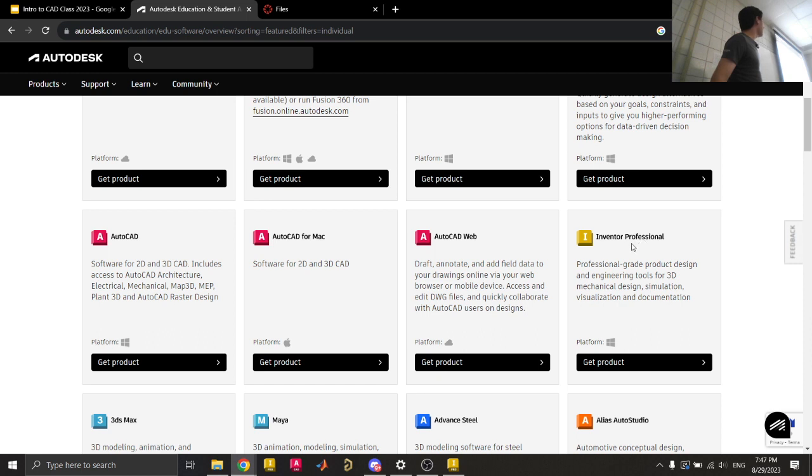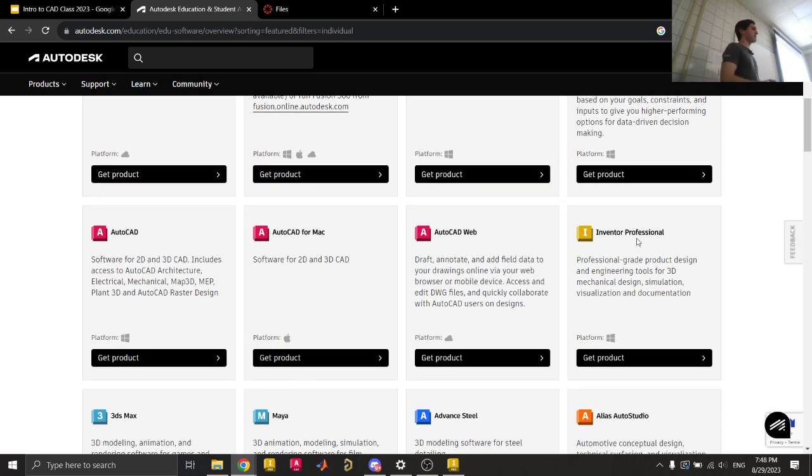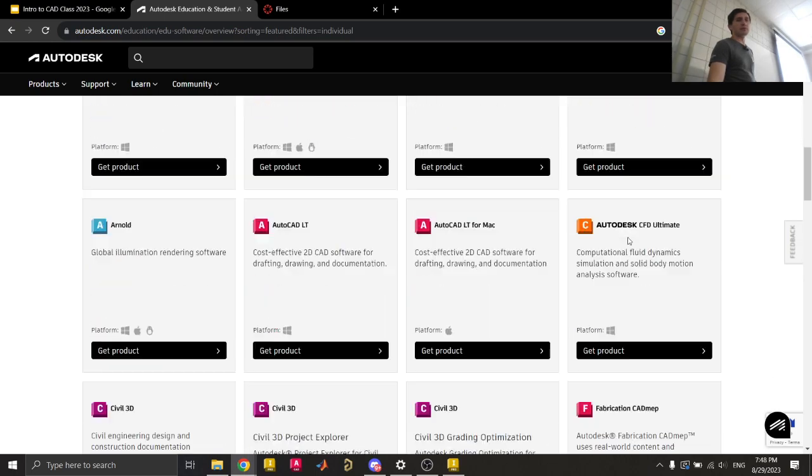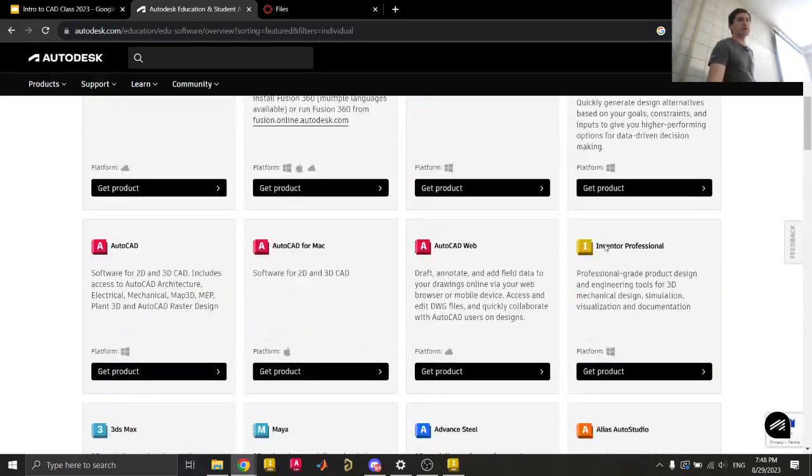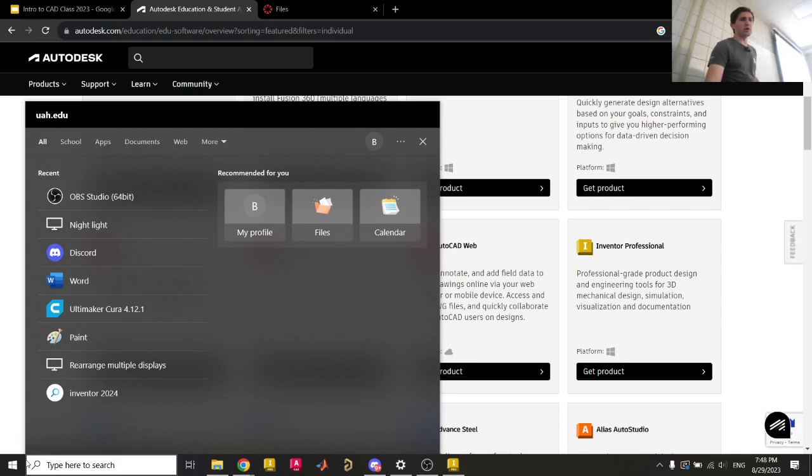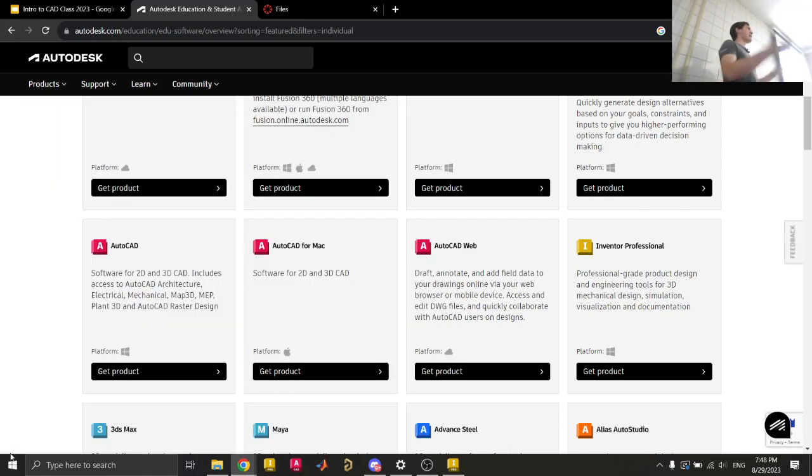One other thing I would recommend installing at some point, if you're wanting to do anything with the laser cutting class later, is AutoCAD. They work very similarly, but AutoCAD is more specific to 2-dimensional stuff, while Inventor is a lot more for 3-dimensional stuff. Some people last night also asked about different types of simulation, like fluid dynamics and stress analysis. If it isn't in Inventor Professional by default, there's already some other program on here that does it. I have the CFD program somewhere on here. I'm not going to go through it, but basically you name it, they have it.